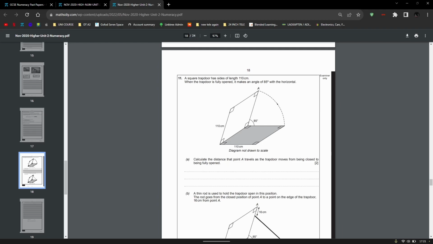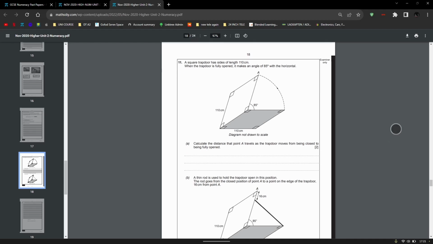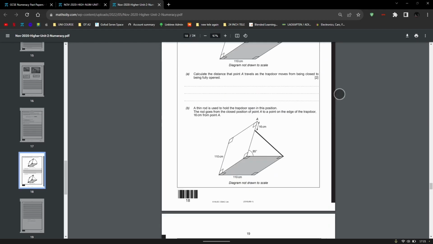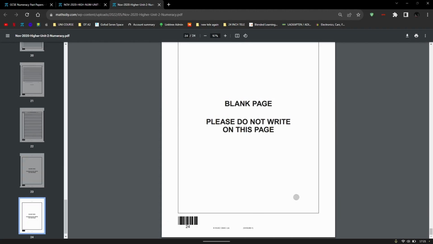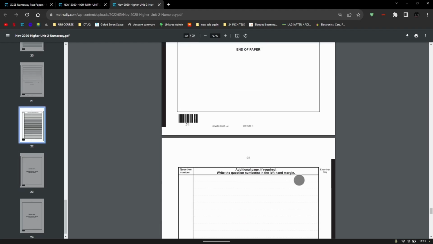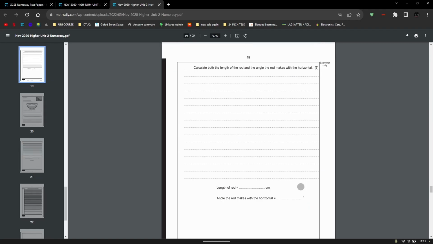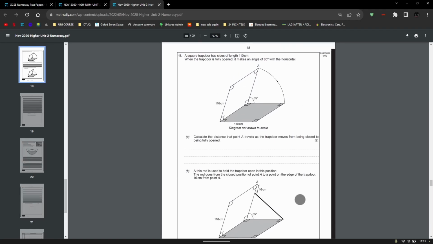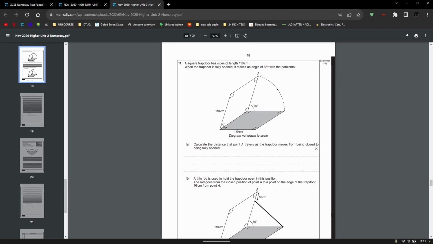So we got a tricky little question here, arcs and angles. This is deep in the paper. I'm pretty sure it's towards the end. I don't remember any questions in this. Yeah, it's actually the second last question if I'm not wrong. Yeah, it's number 11 here, so these are going to be the hard questions. We've got a 2-mark here, which is okay. So we just got to look at this quite simply here and think we're looking at arcs and sectors.